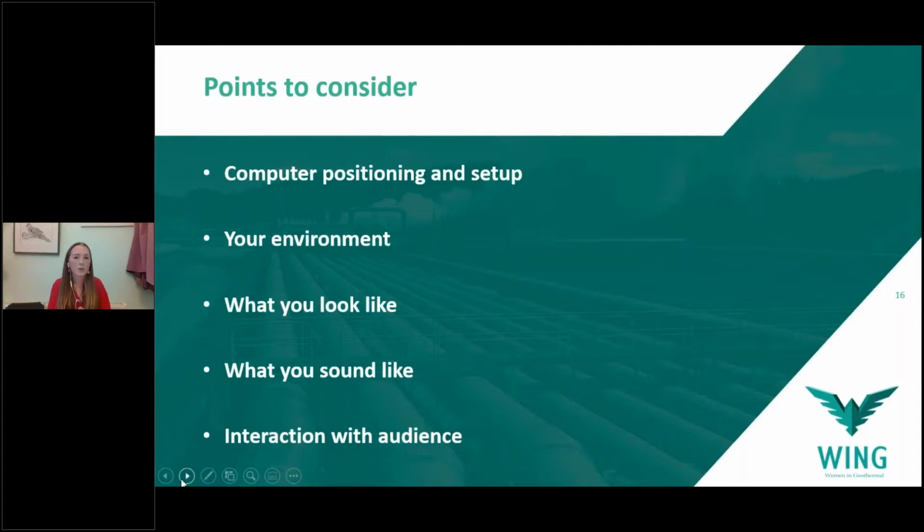And the other one, interaction with the audience. I've mentioned that you can do this through the chat box and through giving reactions, like a thumbs up, whereas in person you might have said hands up or asked certain questions. You won't get the same reaction to questions through a virtual screen, so you need to find new ways of doing that. So chat box, and maybe some different resources, either prior to your presentation or to give out afterwards, so that people can go and learn more about what you're delivering.